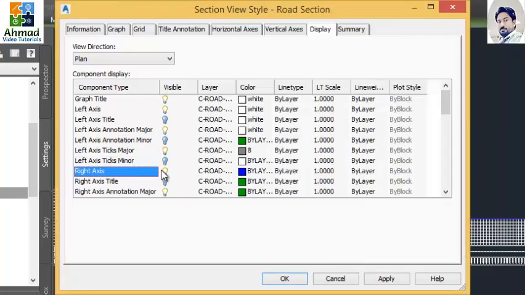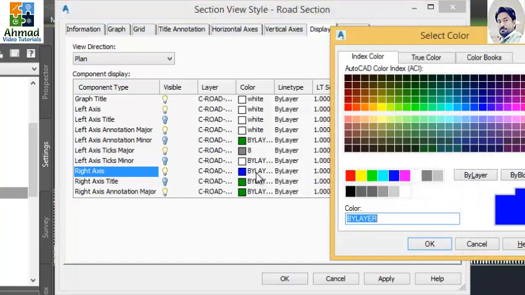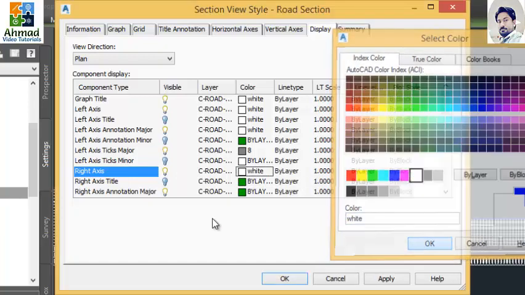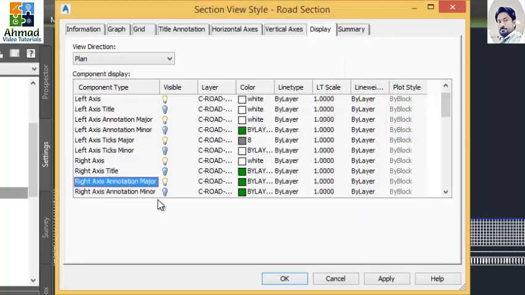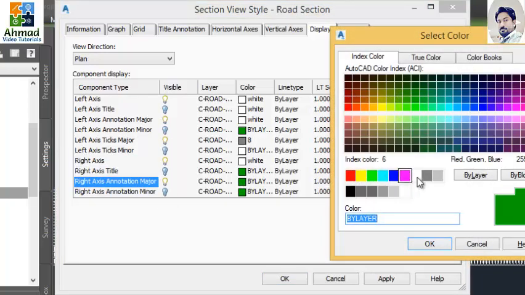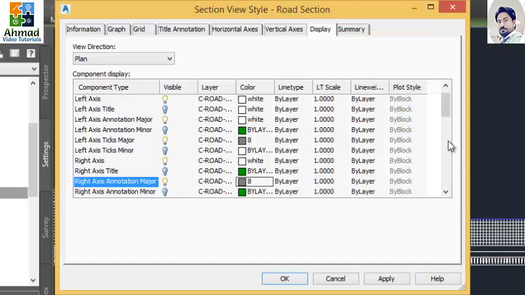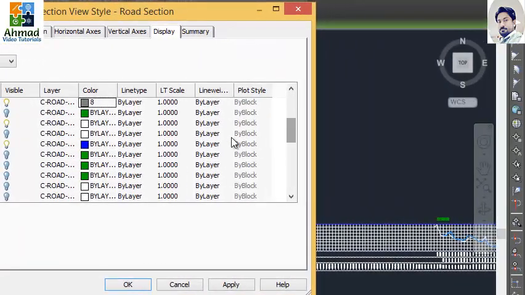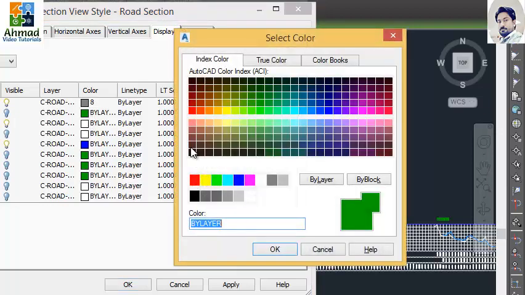Then right axis white, okay. Then right axis annotation gray, okay. Then right axis orientation measure.